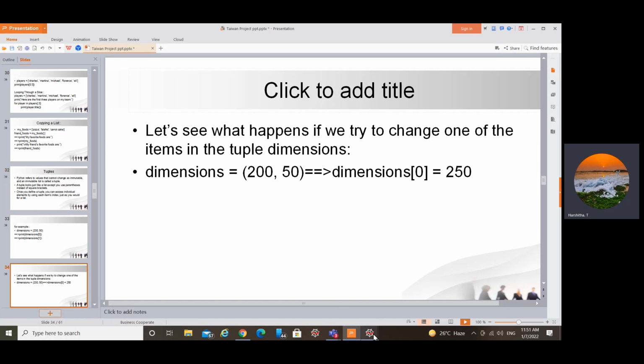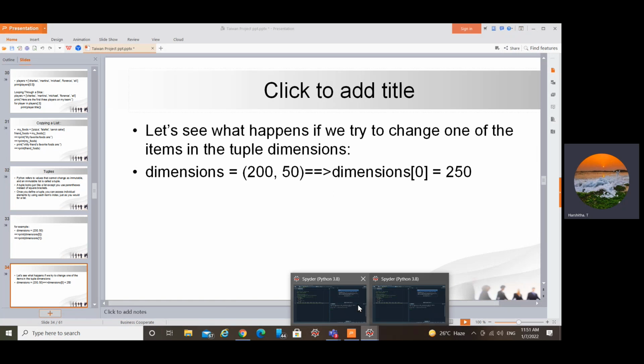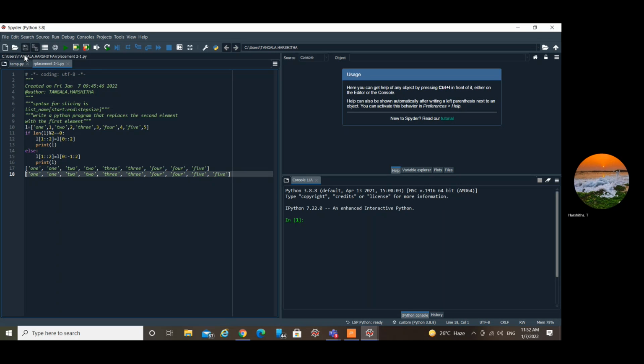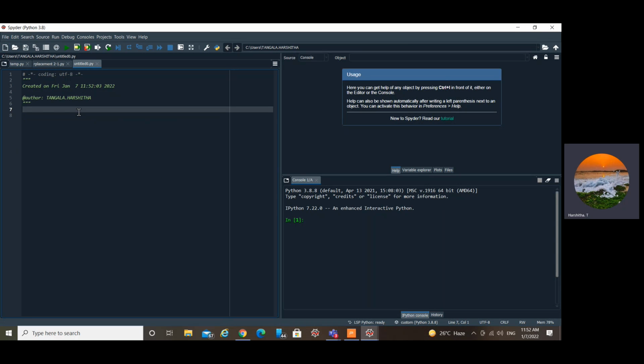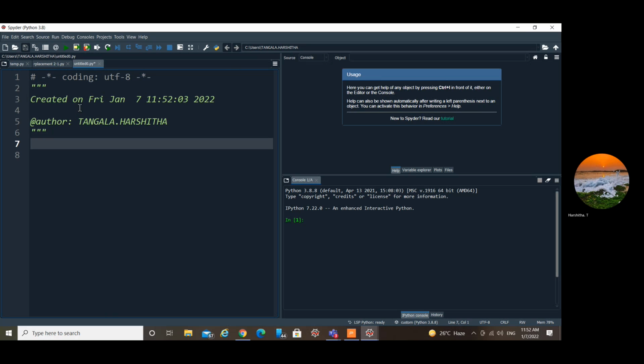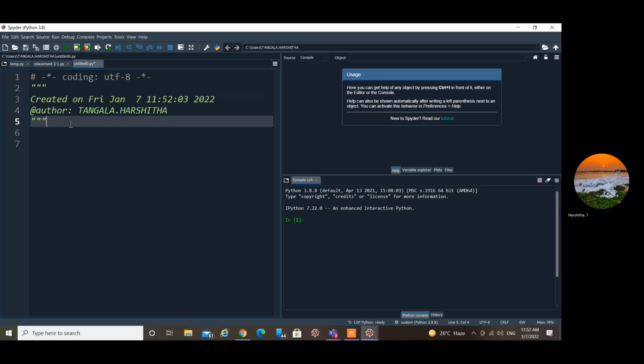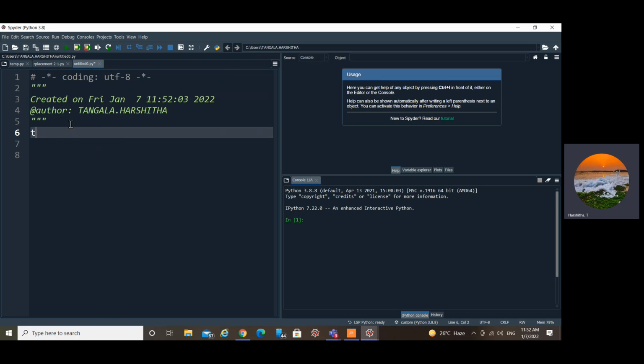Now let's see one Python example. Let's create a Python tuple just for your understanding. I hope the screen is visible clearly. Now let me create a tuple t equals, we use parentheses. A tuple can consist of any data type element.